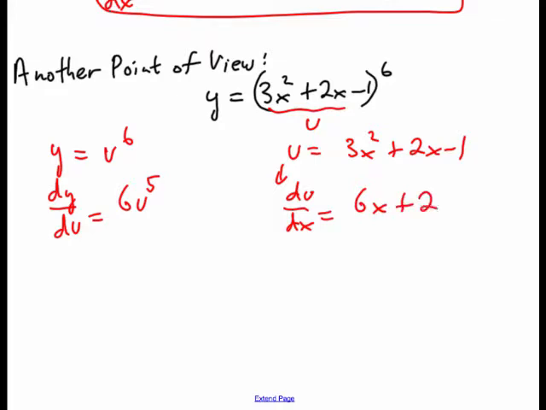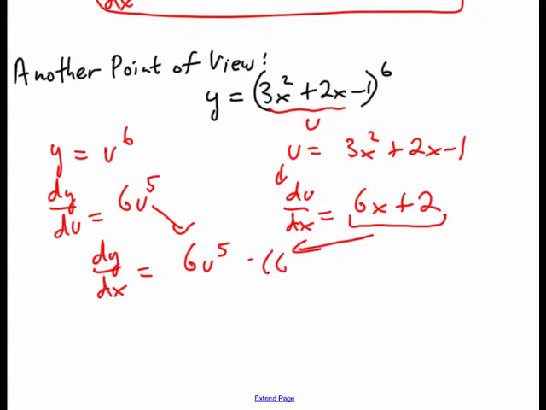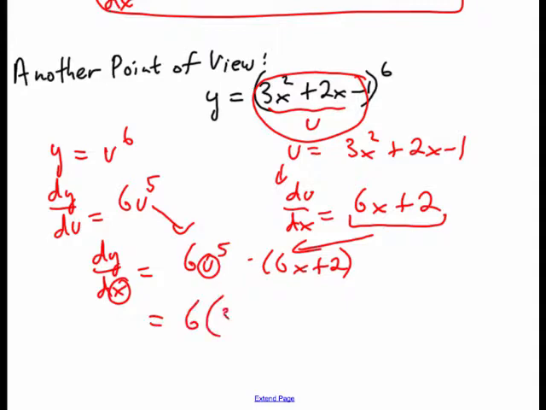And my chain rule is saying that the derivative of the entire function, of the composed function, is the derivative of the outside function multiplied by the derivative of the inside function. But since I want this all with respect to x, and since x and u were related as shown here, I can make the replacement back as follows.